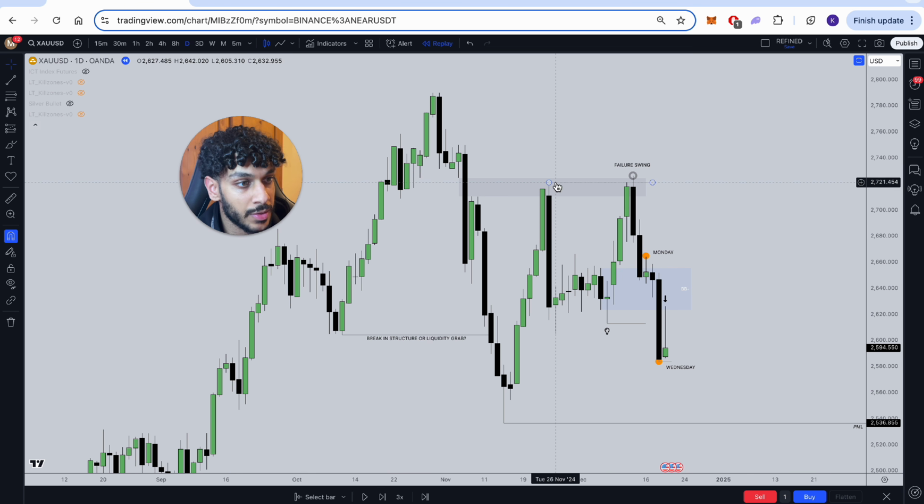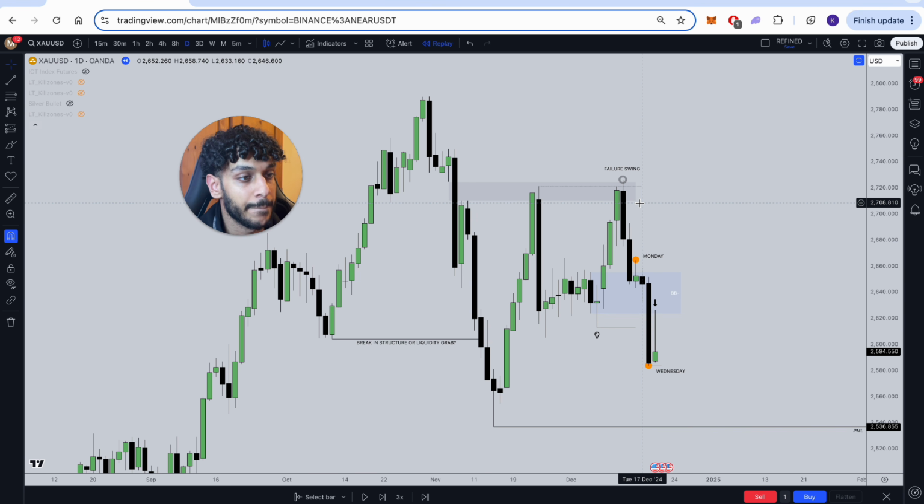Like I said, when we have old highs and we are bullish, we want to see closures above those. But in the reverse, if we are bearish, we want to see old highs being wicked out and price trading lower. So here, in my opinion, it would have been unfavorable to short, until we get this failure swing, i.e. this failure to create a higher high here, and then we get this breakdown.